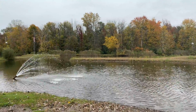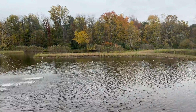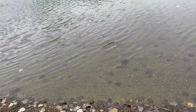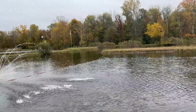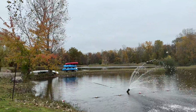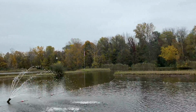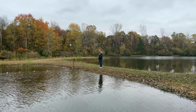I would think it's kind of shallow. I would not want to dive. Yeah, in fact, walking up to it, you can see the bottom. Shallow it is. So it's kind of like a kiddie pool type swimming pond. It looks like it gets deeper as you go out. There's some kayaks. I'm sure that they allow you to use them. I don't know if they rent them or not. Hard to judge completely, but it's got to be at least 3 or 4 feet deep here.